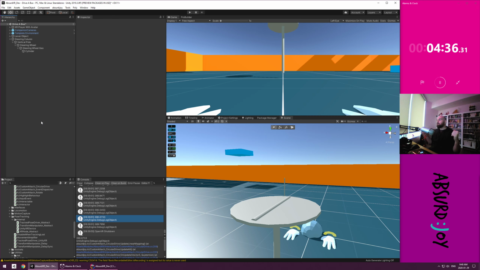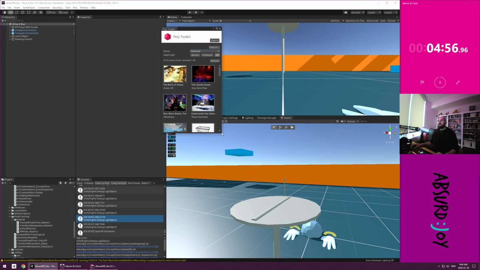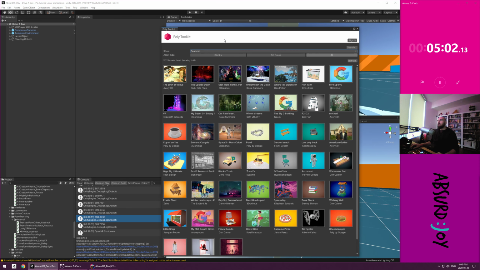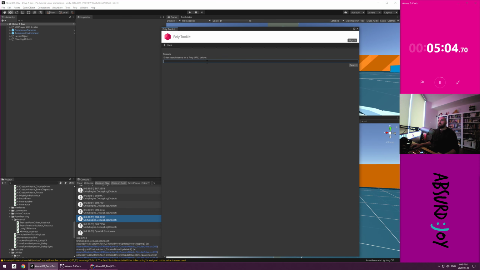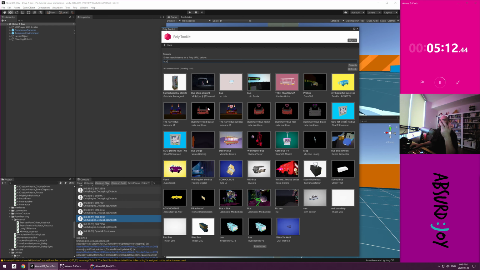I now need something to hook it up to, so I need to build myself a basic bus. You know what the fastest way of making a basic bus is? Using Google Poly. This is a tool, Poly Toolkit, and it browses the Google Poly asset store. I'm going to just search for a bus. This toolkit is rad, and it has an API so you can dynamically spawn things as well.